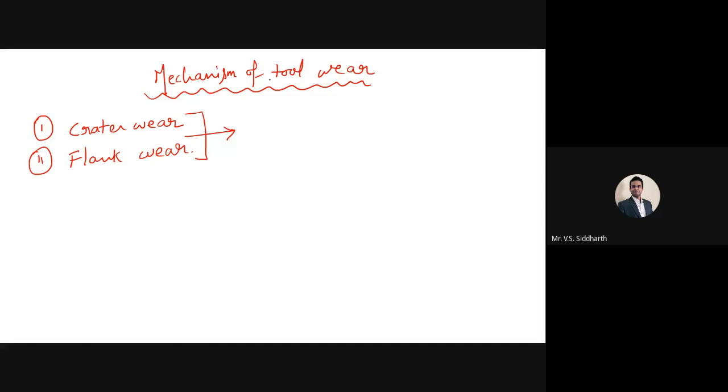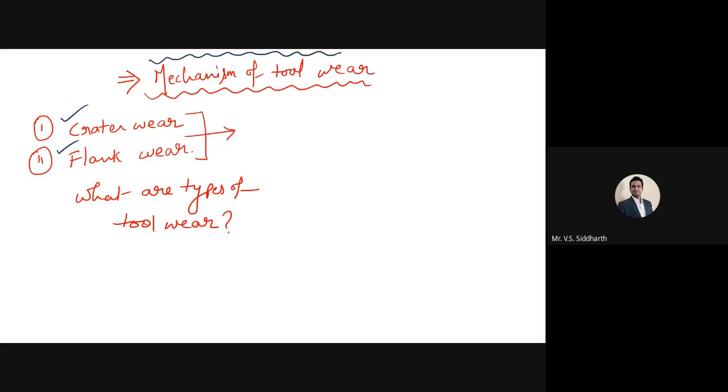Okay. So in the exam, if they ask you to write about the mechanism of tool wear, then you have to write these mechanisms. If they ask what are the types of tool wear, then you have to write about the flank wear and crater wear. You better be careful with this because most of the time students get confused. When they ask about the mechanism of tool wear, they write about crater wear and flank wear. You should not write this when it is asked mechanism of tool wear. Mechanism of tool wear is the reasons due to which this wear is happening.